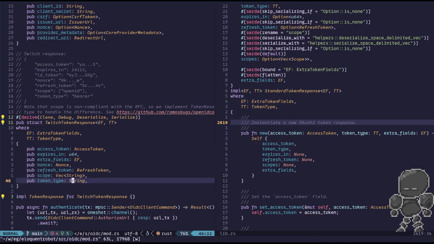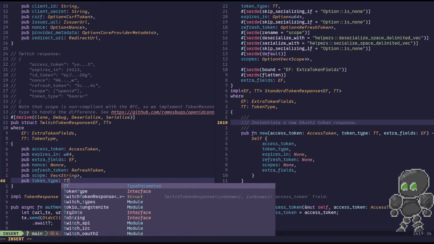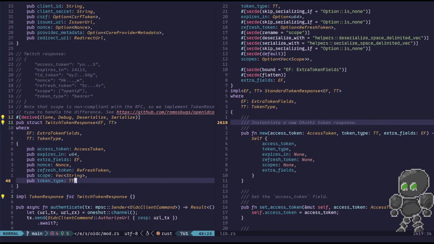Token type is going to be, I see. So we don't need to worry about it being an enum because it's already got that covered by the look of it.